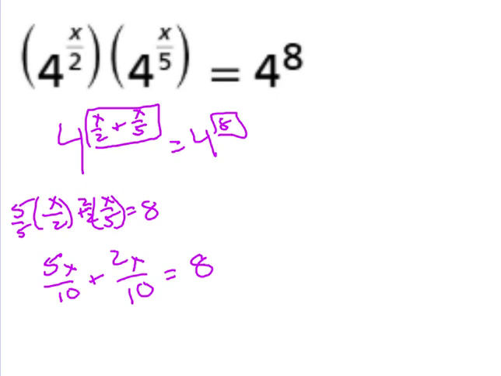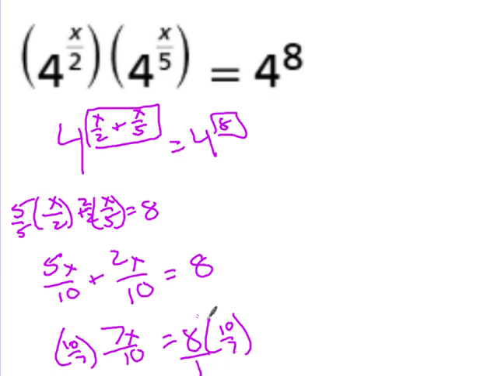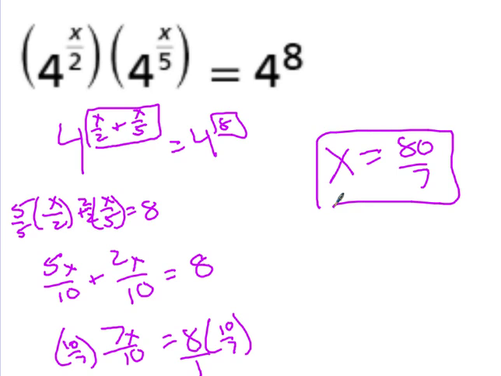You know, a lot of people think that on equations you have to keep the two sides balanced. Well, we still are, because 2 over 2 is 1, 5 over 5 is 1. Whenever you multiply something by 1, you're not changing it. I can add these up now. So I get 7x over 10 equals 8. Now I get to multiply by the reciprocal, which is 10/7. Cannot cross simplify at all. So I get a final answer of 80 over 7.